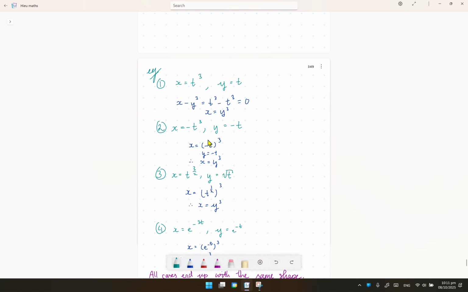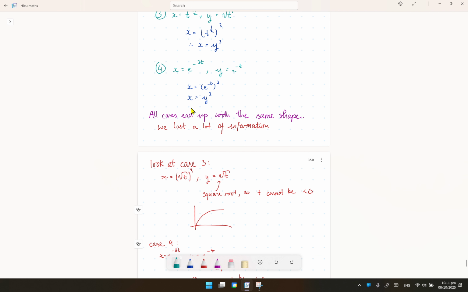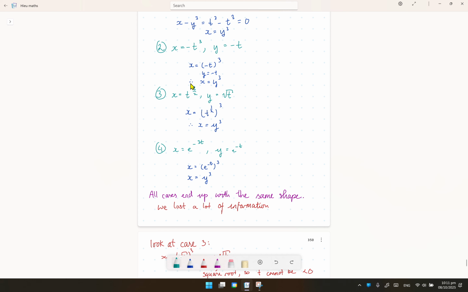You can see how all of these different parametric equations, even though they start differently and definitely have a different kind of path, when you algebraically remove the t, you end up with the same parametric curve. So that's the kind of issue. Physically, mathematically, we won't have to worry about this after this, but it's just something to know.